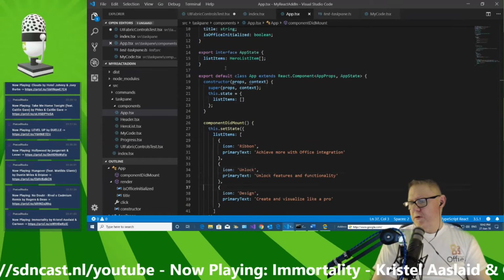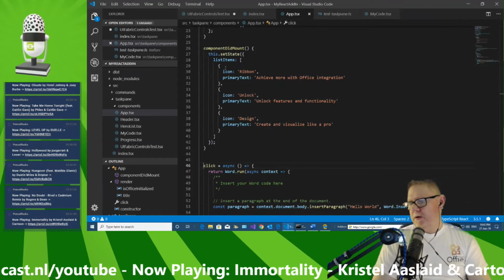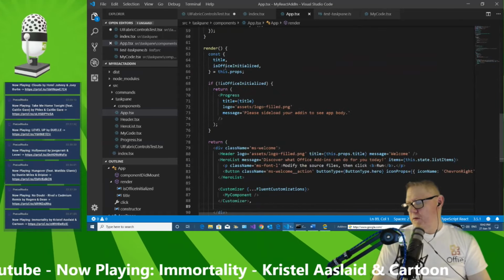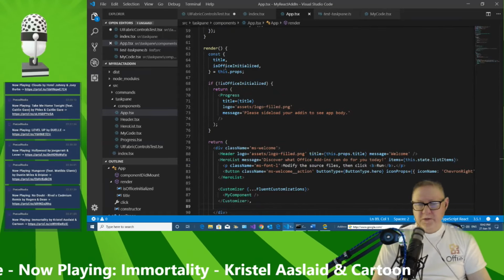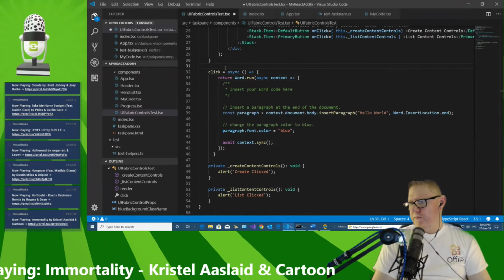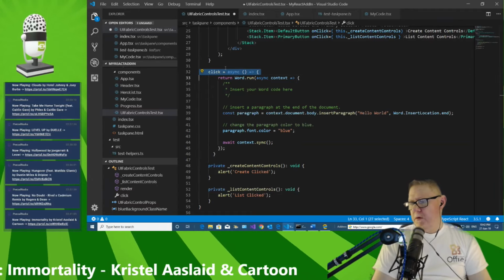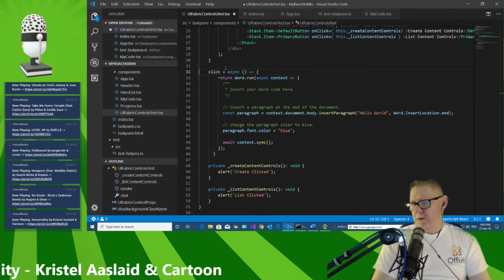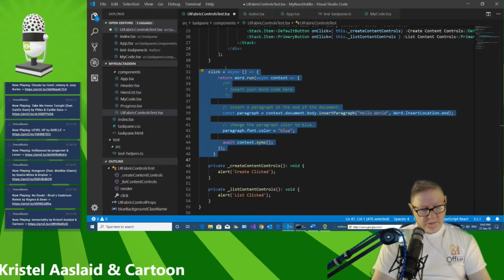Export class component, then you have the click. The click is used later on in the button. Basically this is used before the button.